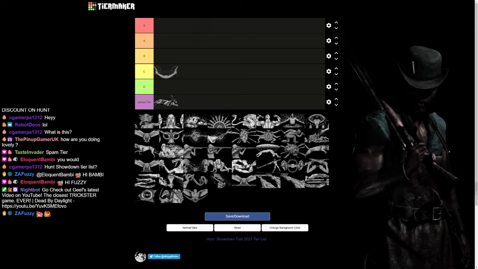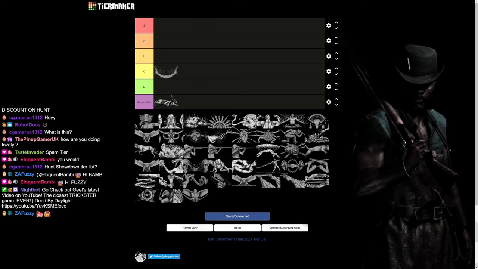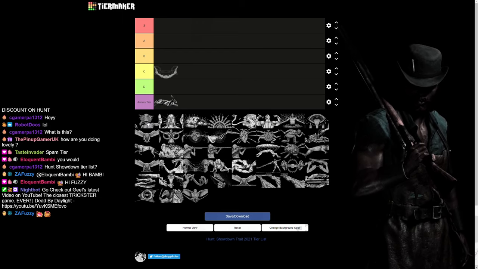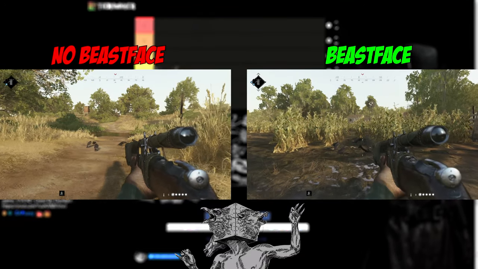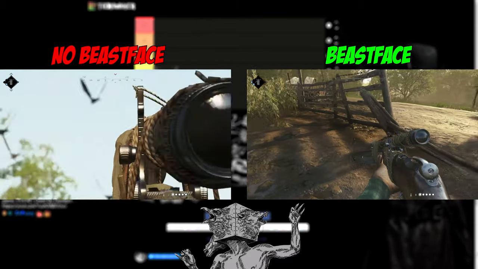The next one is Beastface. Beastface is one that I have had trouble putting anywhere. Trouble, because it's one of those traits that you do not know how good it is until you actually have it. For those who don't know, Beastface reduces your reaction range of animals that aren't hellhounds. So crows and ducks, right?